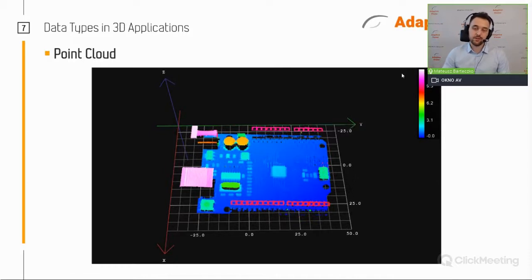What points are in their neighborhood? And thanks to that, algorithms for 3D data processing of such point clouds are much more optimized, and it's easier to work with such point clouds.